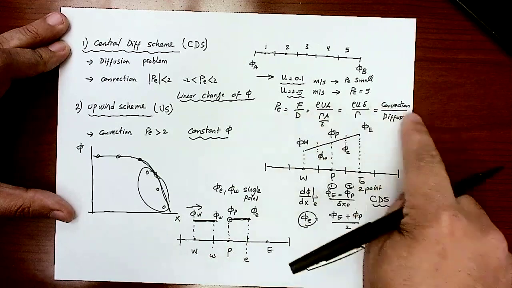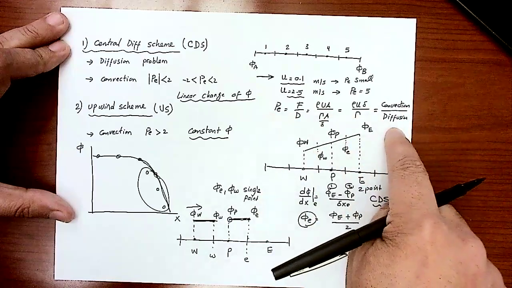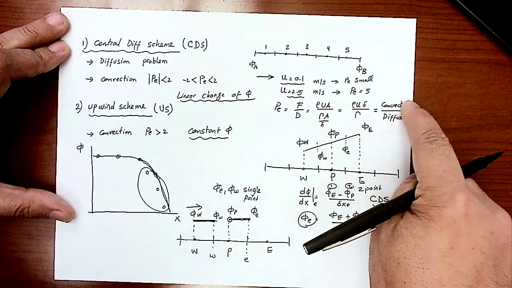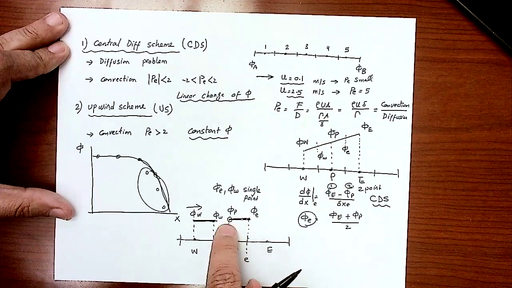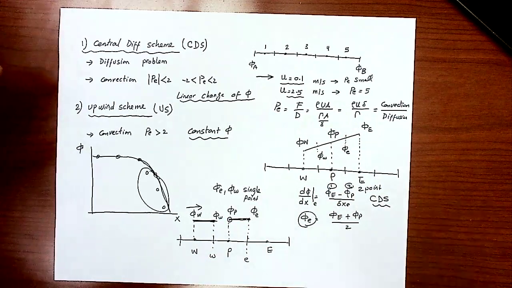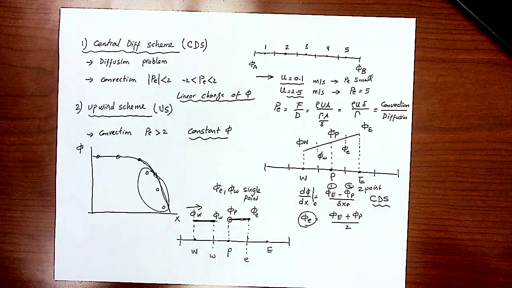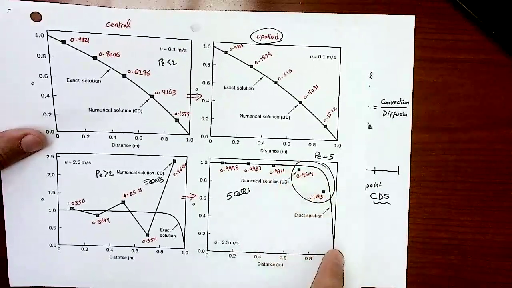And for a higher Peclet number, it tells that the convection is becoming more dominant, right? So the convection is equal to the Peclet number times diffusion. So if this is 5, the convection is 5 times the diffusion. So you have more convection, but you're also approximating the convection with larger error or less accurate, because you are using only 1 data point. And that's explained. The higher the value of Peclet number, the higher the contribution of the convection, and the approximation in the Upwind is really showing error, because it's dependent on a single point. And that explains why we are seeing that error here, especially when the solution changes direction.